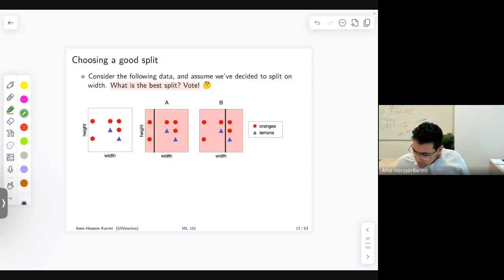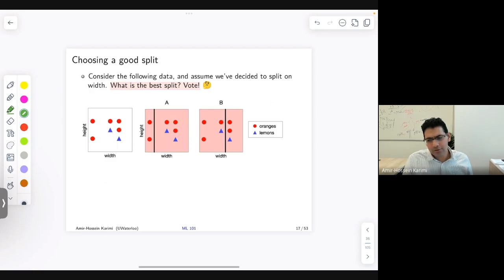Okay, so now let's consider this data here. Let's assume that we've decided already that we're going to split on the feature x1. We're going to call x1 width. And then we need to now select a threshold, right? We need to select one of two thresholds, either A or B, to split.